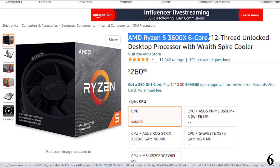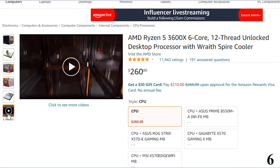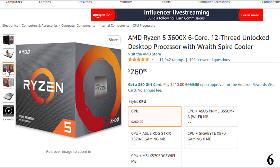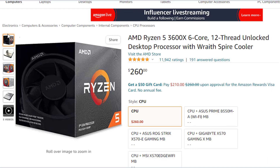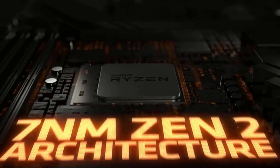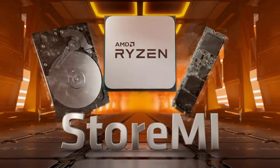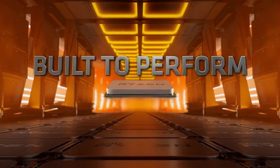Number 6 is the AMD Ryzen 5 3600X 6-core, available at around $260. AMD Ryzen processors come at an entry-level price tag, making them a great option for buyers on a budget building an entry-level editing computer. You get 6 cores and 12 threads along with 35MB of cache, which is much higher than even Intel's high-end offerings. Its clock speeds are 3.8GHz base and 4.4GHz boost. As an X-edition CPU it has a TDP of 95W. It uses the standard AMD AM4 socket.